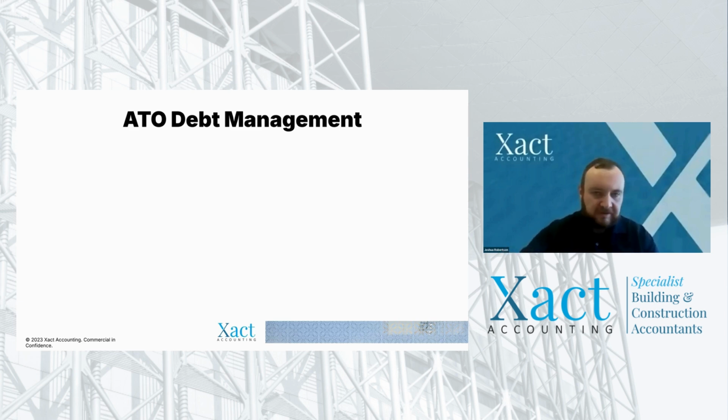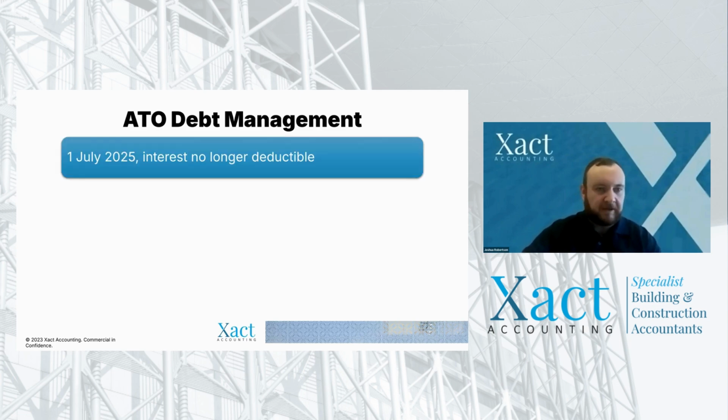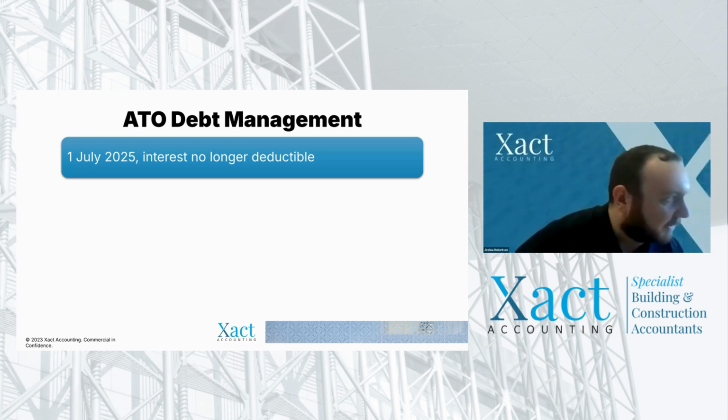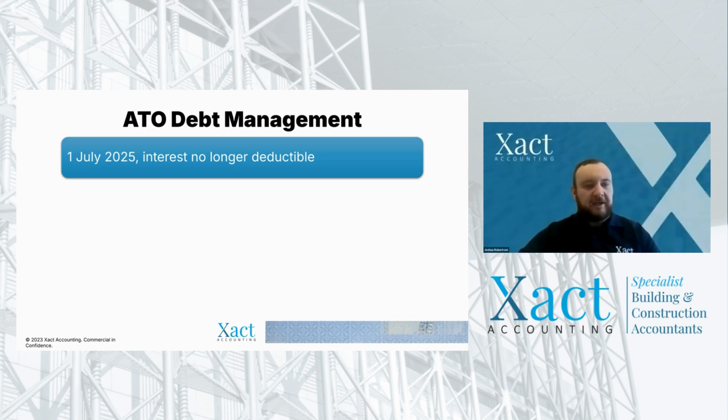Now the key thing I want to really get in front of your mind is the ATO have specifically said that from 1 July 25 this year, the ATO interest on outstanding debt will no longer be tax deductible. And that's a very big financial outcome for people, because it's quite a big interest rate with the ATO. We're sort of close to 12%. 11.2 as of today. Yeah, 11.2. So it's a big interest rate, and if we're not getting a tax deduction for it, that can be a big long-term cost, and will just take you a lot longer to get through your ATO debt.